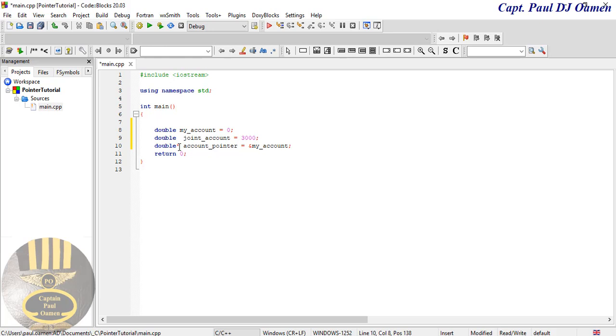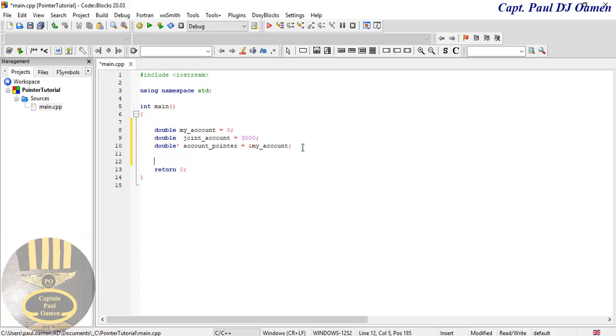Okay, so the pointer will point to the memory at a given address. Okay, and you see this star you're looking at, that is called the indirect operator, or you can call it the referencing operator. All right, this will actually point to memory at a new address. Okay, so let's come down here now.